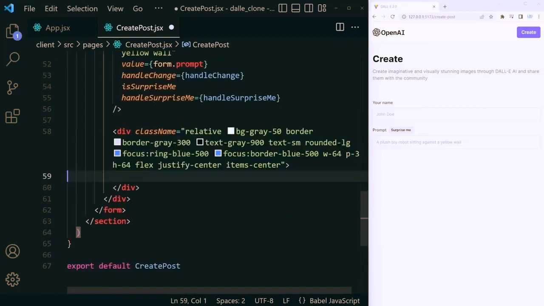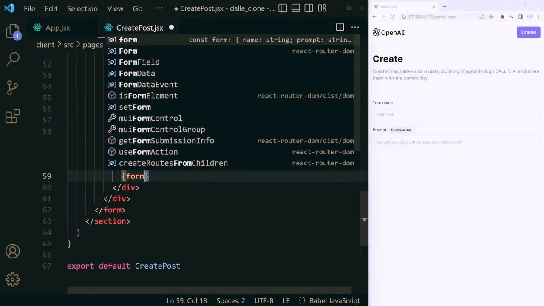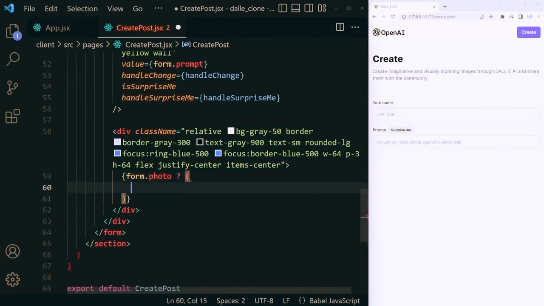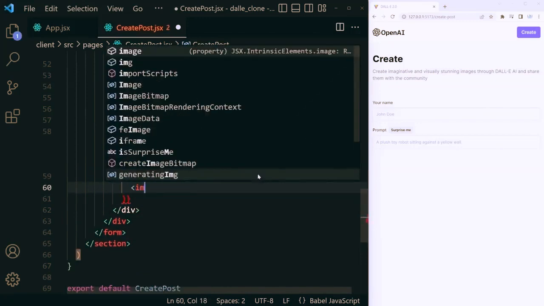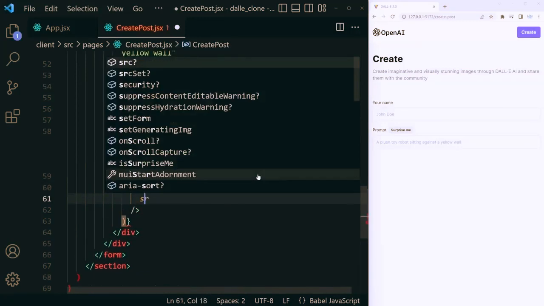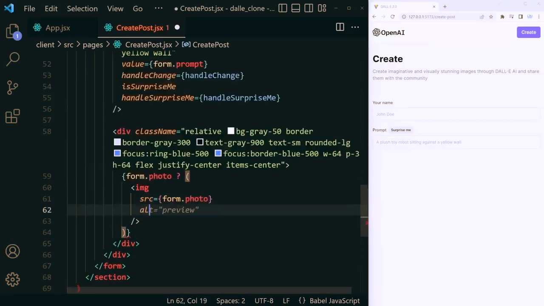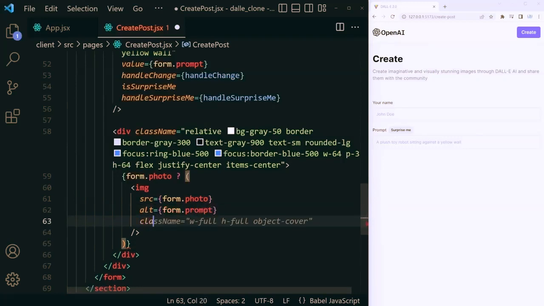Based on this info, we can now show, if we tap into the dynamic block of code, form.photo. So if there is a form.photo, then we can show a self-closing image tag that's going to have a source equal to form.photo, an alt tag equal to form.prompt, and we can also give it a class name equal to w-full, h-full, and object-contain.